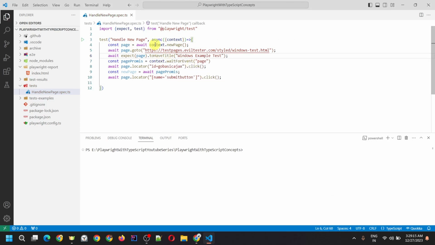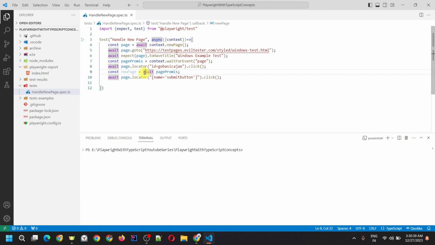Now what will happen, Playwright will open this particular URL, and then it is going to validate the title of the main page, and then we have put this particular line. With this line, Playwright will wait for the event of the page, and it will keep on waiting until Playwright clicks onto this element, and once it clicks onto that element, it will open a new page. So this will get fulfilled, now this wait will get over, and we will receive this page promise.